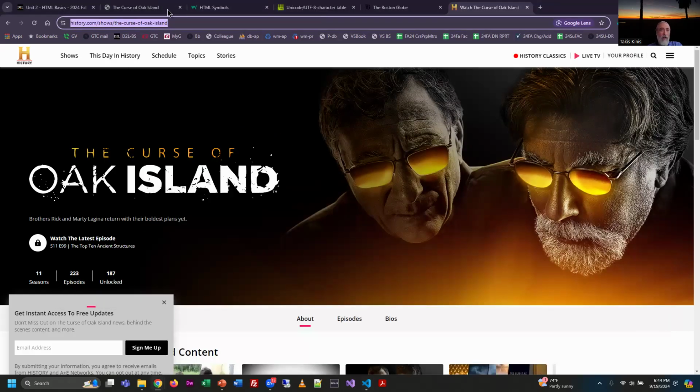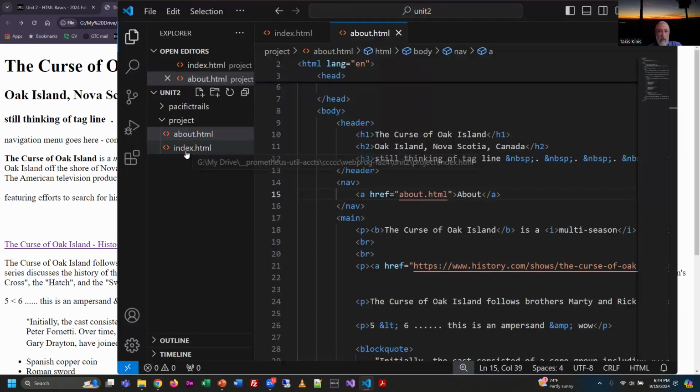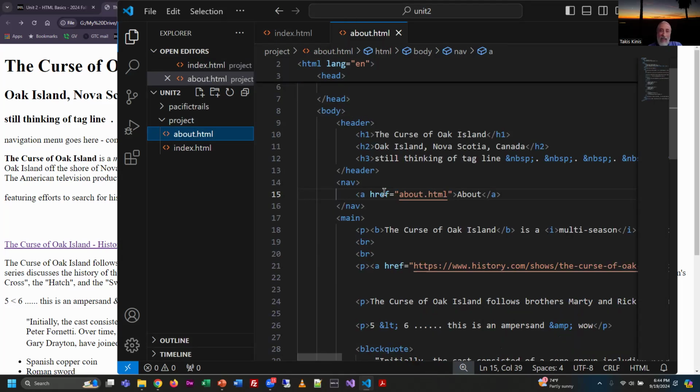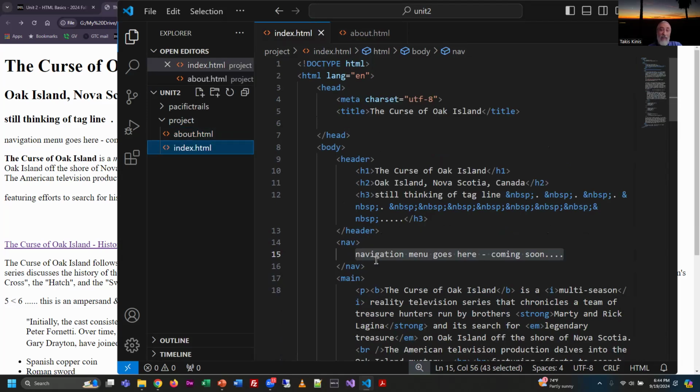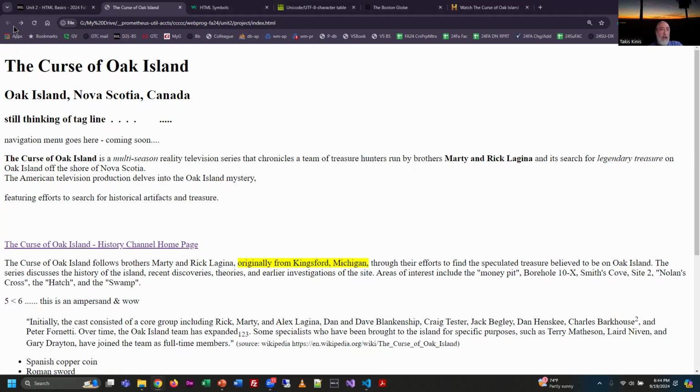And now comes the fun, right? I'm going to refresh. Oh, and what am I refreshing here? Okay, so I put that about page nav thing on the about page, and I'm not even there yet. So that really should go, I apologize, on the index page. I'll paste it in there, save it. And now we refresh. There it is.